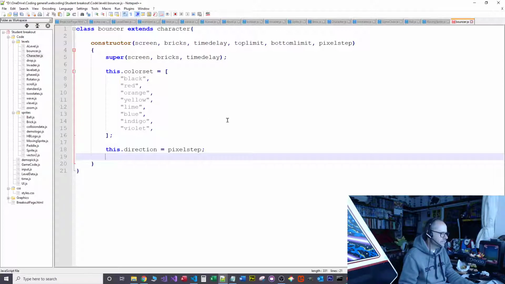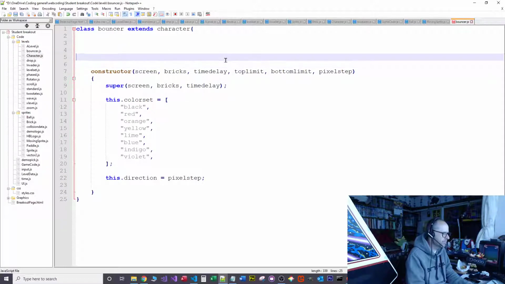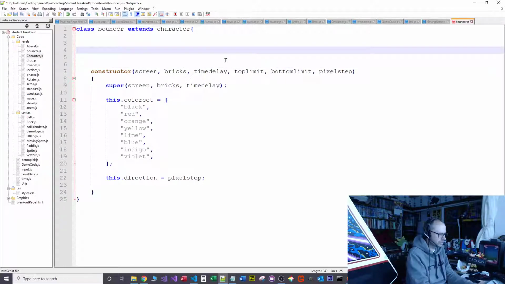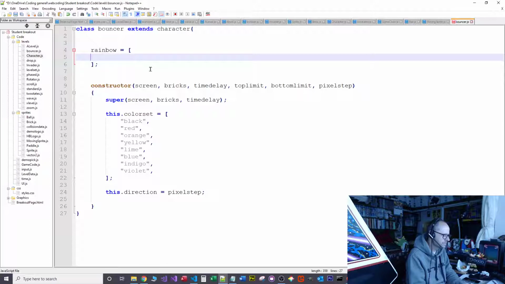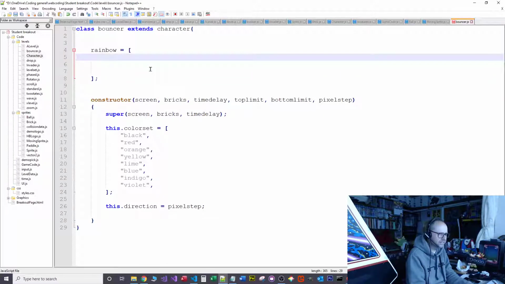All right, so the next thing is to define my rainbow brick pattern. Because I'm doing a character one, I'm going to create an array. I'm just doing this above the constructor, but I'm still inside the class. So again, it's an array, but this is a 2D array. We put that structure together, and then each line of the rainbow is an array, just like we did with the Space Invader one, and the X and the A.